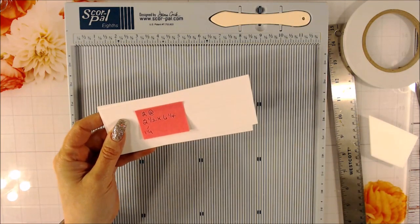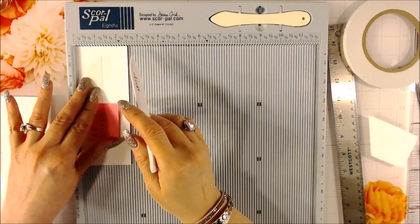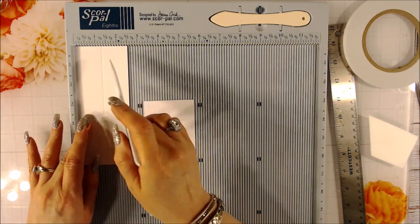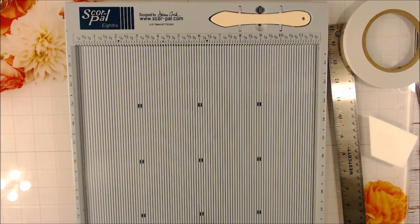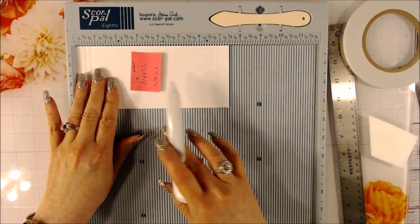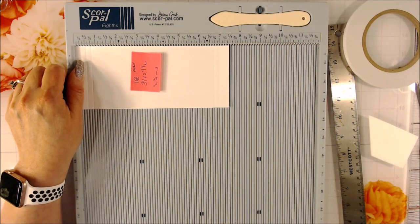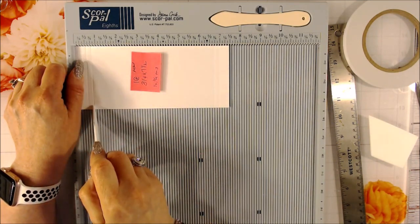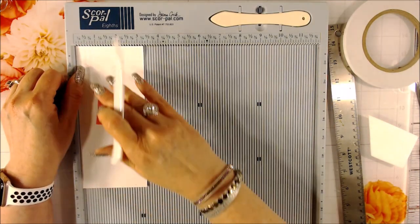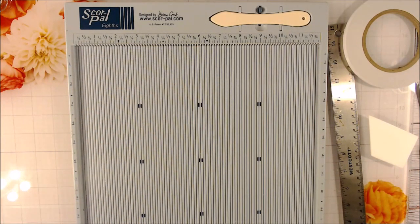The two other pieces of the dividers, you're going to place the short side across the top. So this is 2 1/2, and you're going to score at 1 1/4, right in half on both of them. And the last piece is your 3 1/4 by 7 1/2. Start with your 7 1/2 inches across the top of your scoreboard. You're going to make two score marks because this has a 1/4 inch gusset. So score at 1/2 and 3/4. Rotate it so that the short side's at the top. Score at 1/2 and 3/4. And rotate it one more time, 1/2 and 3/4. Okay, that's all your scoring.